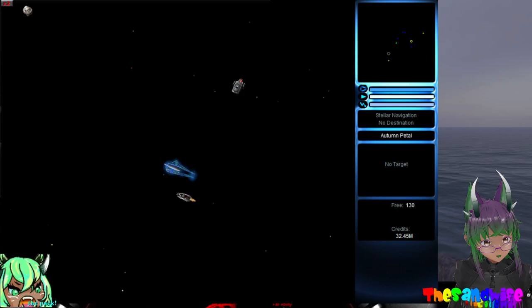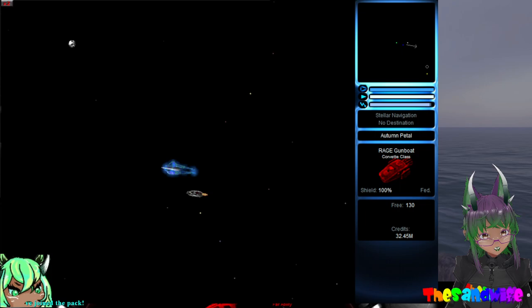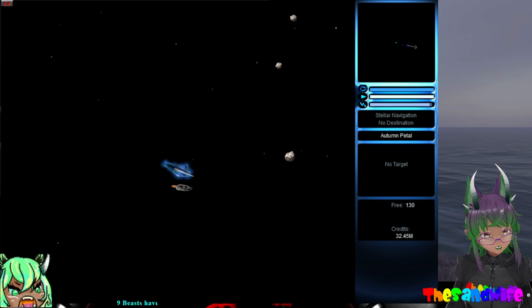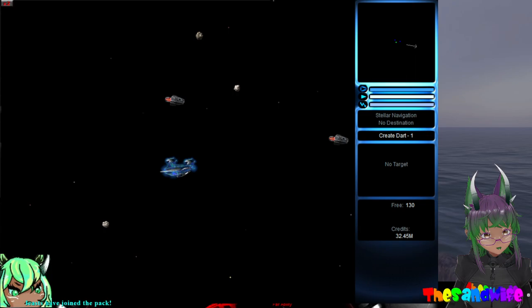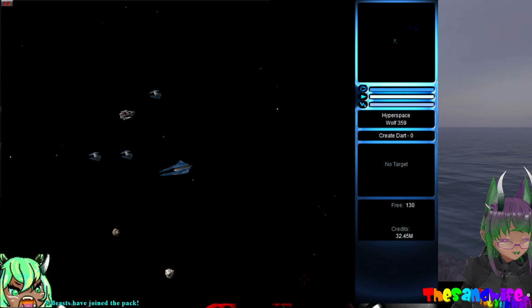Oh, yeah! Okay, so we have the Flower of Spring, the Summer Bloom, and now the Autumn Petal. And it does not straight fire. But, in addition to that, I can now do this. And summon darts of my own through sheer willpower. I am now a problem.